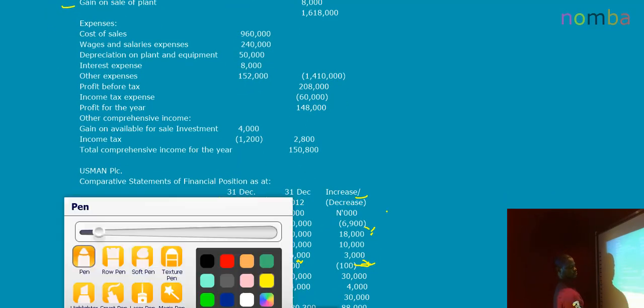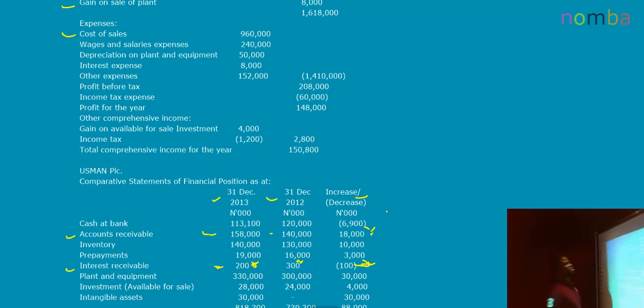Having determined that, the next item is cost of sales, and the cost of sales is 960,000. If you know how to determine cost of sales, it is simply opening inventory plus purchases minus closing inventory. Opening inventory and closing inventory are non-cash items. They are inventory. So we're left with purchases. And in that purchases, if it has been fully paid, you will confirm that in the statement of financial position and see if you have any trade payables.